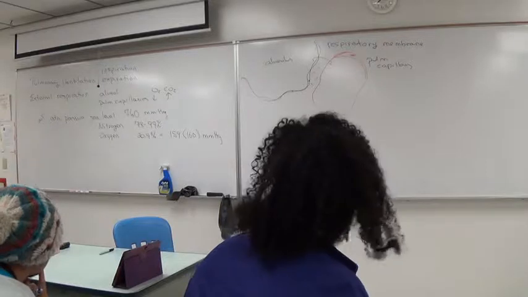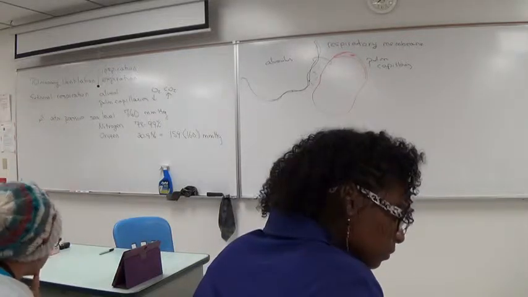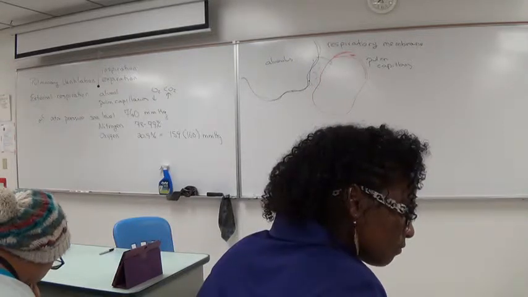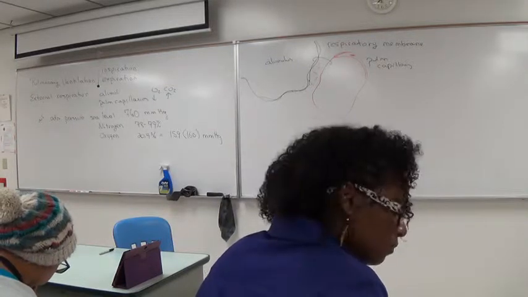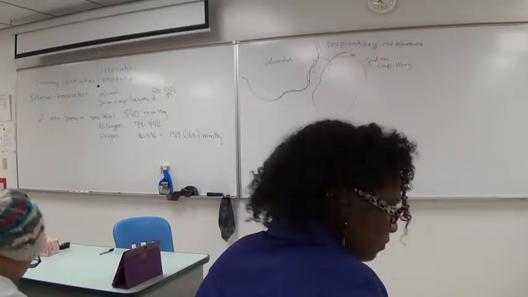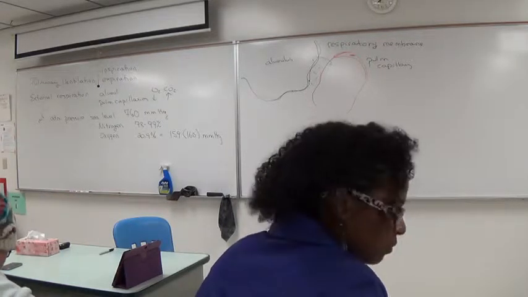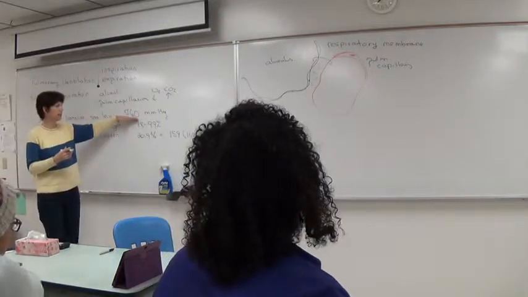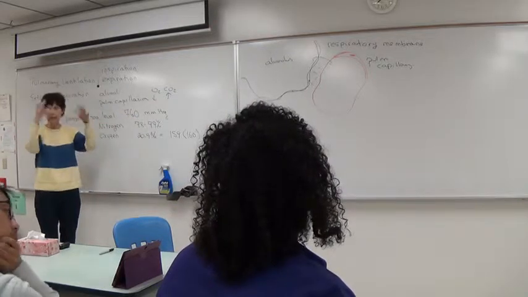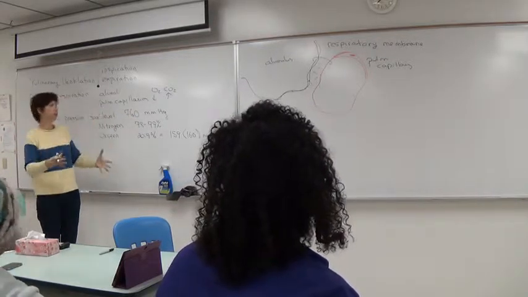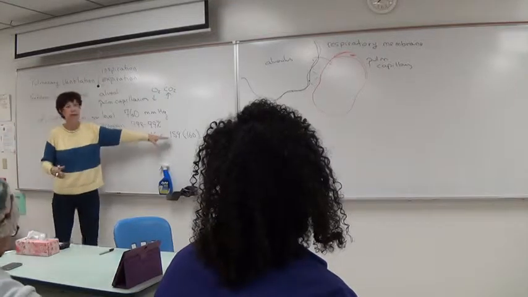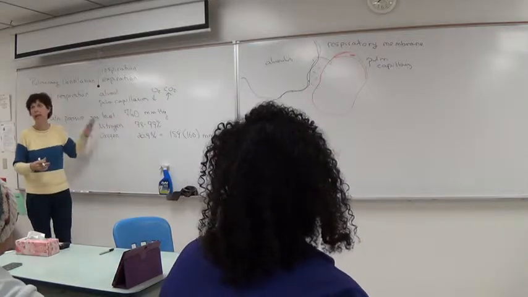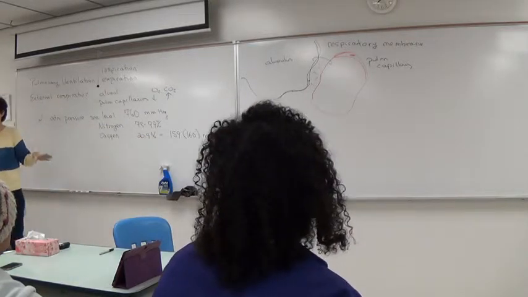Remember back when I was talking about that pan of mercury and the vacuum tube? And I said, when you think about the pressure of gas, sometimes it's easier for students to change that number to actual oxygen molecules. It's not accurate, but it makes it a little bit easier to think about, all right? So these were 760 molecules of various gases bouncing around in a measured cubic space. 160 of them would be oxygen, okay? Most of the rest would be nitrogen, and about 0.4% would be carbon dioxide.